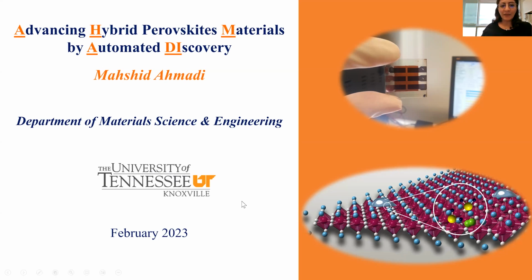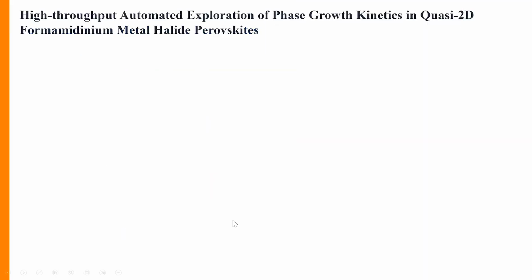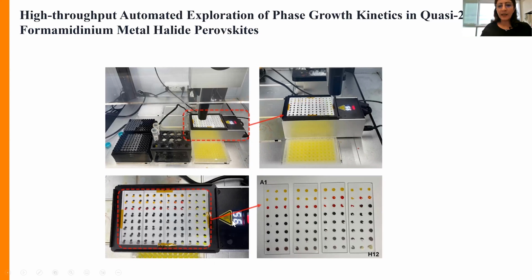We have started robotic synthesis of semiconductor materials since 2019, and this is kind of new as compared to high throughput automated synthesis of biological samples and organic chemistry and those kinds of things. Here I want to show you an example of the automated micropipetting system that we use to deposit either thin films of metal halide perovskite, which are one of the breakthrough materials for solar cell application, as well as many other optoelectronics.